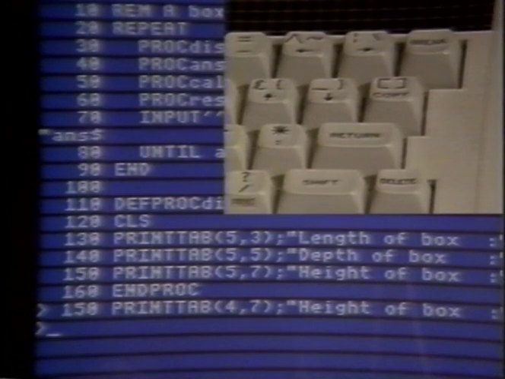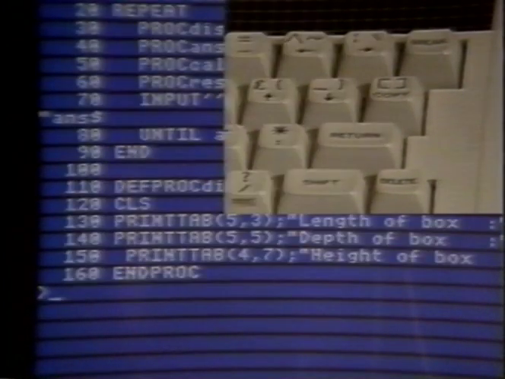If I list the program again, you'll see that the new version with a 4 in that position has replaced the old version with a 5 there. As you can see, our new line 150 with the change in it has been copied into the program and has replaced the original line. So if we have a line in our program that we want to change, then we simply type in a new line which has the same line number, and the new line will replace the old one.